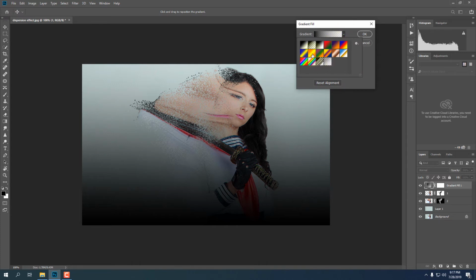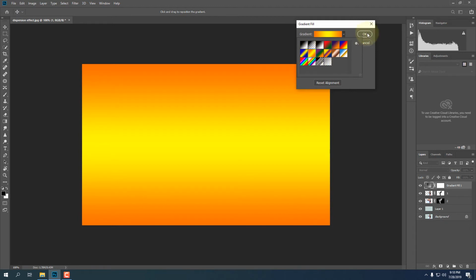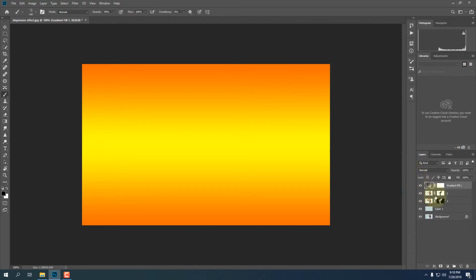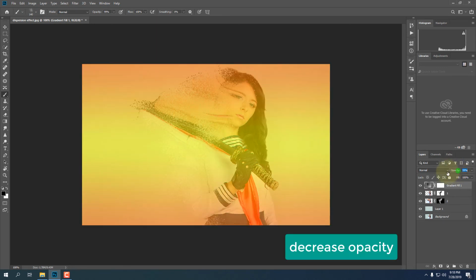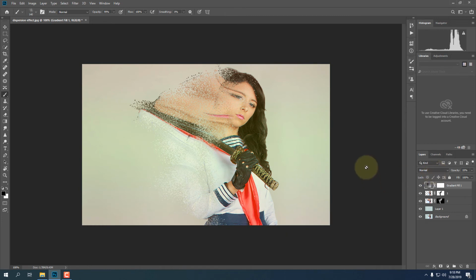Select any color and opacity, decrease the opacity. Okay, done. Thank you.